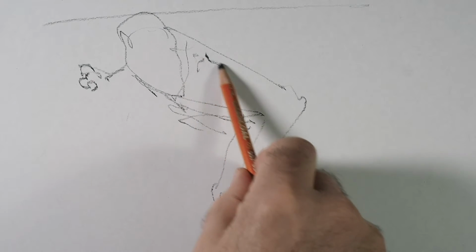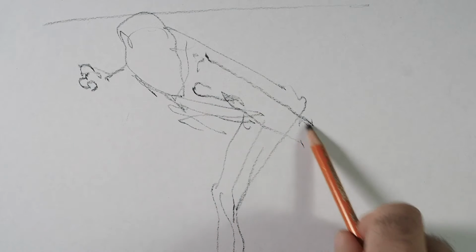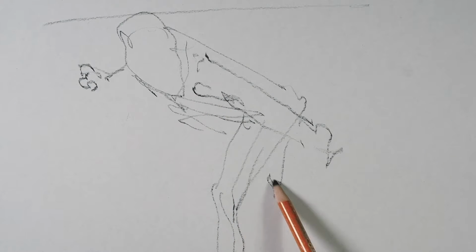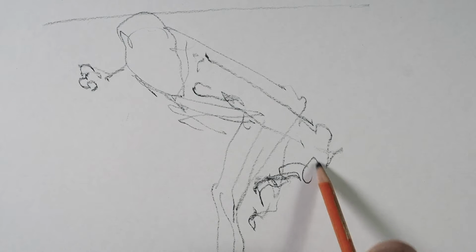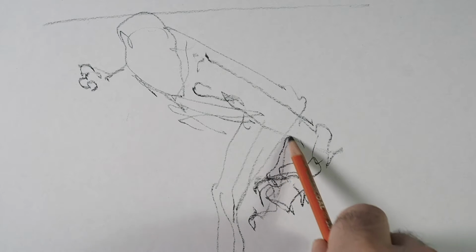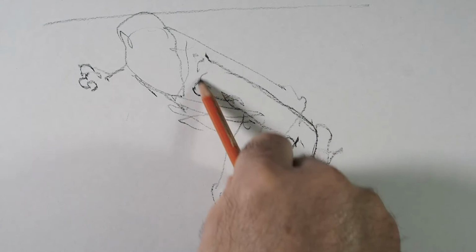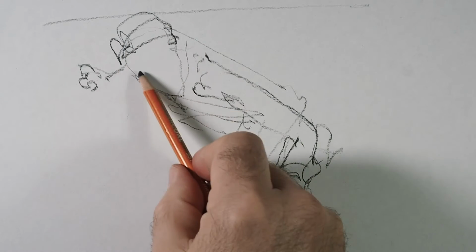So I'm drawing on 8.5 by 11 paper here, and I'm looking at reference photos because I don't have a model. This drawing will take 2 minutes, and that's a pretty good idea of the time frame that you might want to set aside for each of your drawings. Some gesture drawings can be done in half a minute or even less.